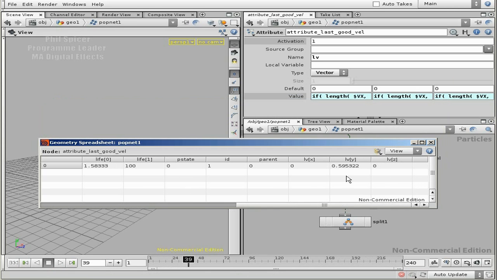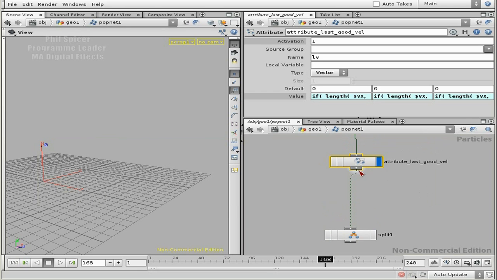Well, my new velocity vector rather, so LV, yeah, there. So at some point it's going down, and there we go, it just stopped, whereas the velocity is still updating my newly calculated velocity, because the next step would have gone under 0.5. So now I've got basically a vector, so 0, 0.5 and 0, which I can start using. Well, I can't start using it straight away because a 0.5 as a maximum value is not very useful. So what I will be doing now is normalizing this vector. Yeah? So I'm going to add a new attribute underneath this.